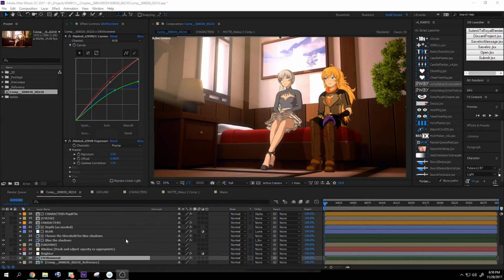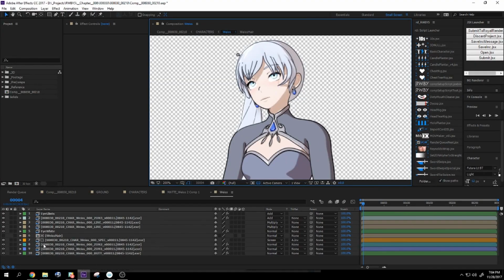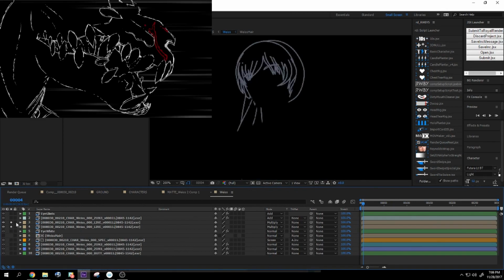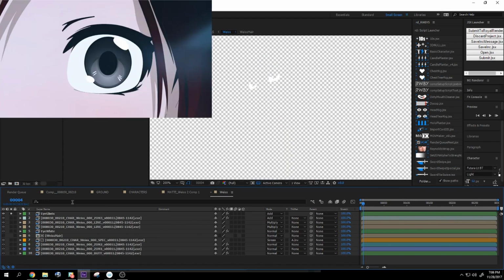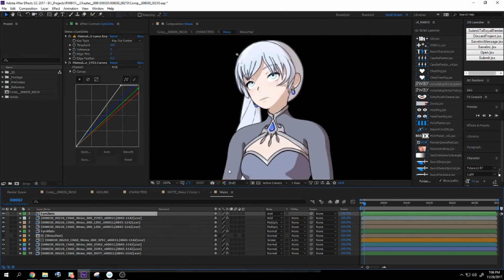We use Adobe After Effects for compositing, and this is a fairly typical shot, a little more complicated than some of the simpler shots. And you can see we've got almost 30 layers active in the shot. But if I was to go into the character herself, let's look at Weiss in this example. This is a fairly typical setup for the character herself. We boost the whites of their eyes like that, and then let's see, here's the line layer, a little easier to see like that. And finally, the glints in her eyes, which are these little tinier dots. And then you add all those together and you get Weiss.